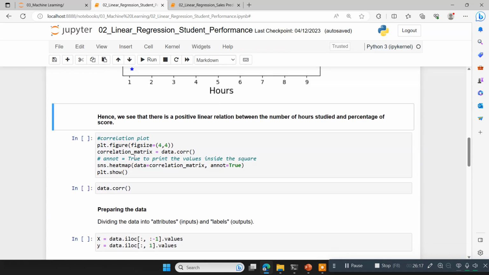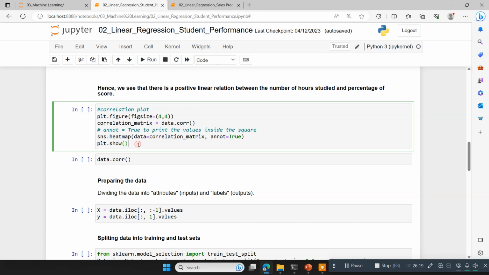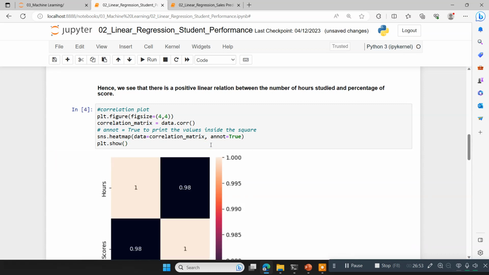And you can also find the correlation between the two variables. So specifying the figure size here, plt dot figure size 4 by 4 means 400 pixels width, 400 pixels height, and we are finding the correlation. This is the predefined method corr, correlation. It will find the correlation and will produce a matrix. This is a user defined variable, and also we are plotting a heat map here, sns dot heatmap. So data is the correlation matrix, annotation is true, then plt dot show.